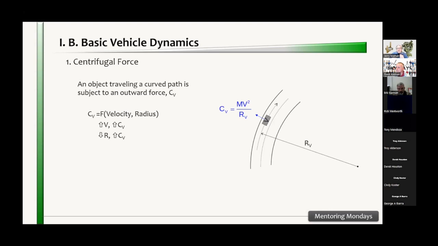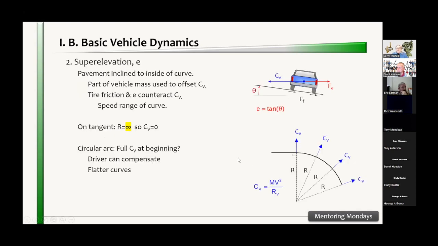He has no control over how fast somebody's going to drive. I mean, we can put up speed limit signs, but those are basically crude suggestions that people are welcome to ignore at their peril. Basically, the only part that we have control over as designers is the radius. So as velocity increases, centrifugal force increases. As radius decreases, centrifugal force increases. So it's a matter of comfort.